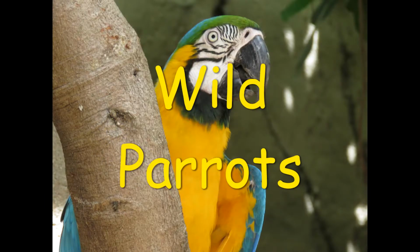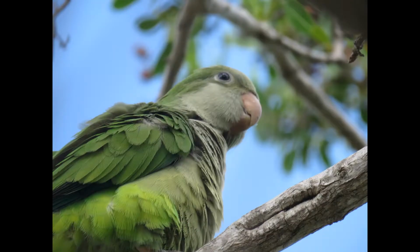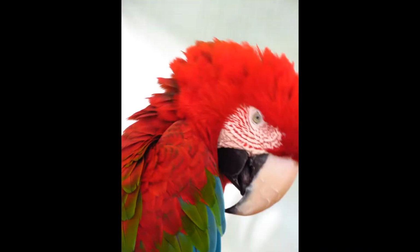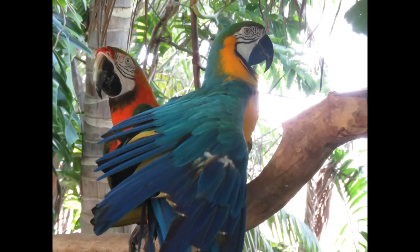Another cool bird that you may want to attract to your yard are wild parrots. So if you live in the South, or if you live in a big city that you have wild parrots, you might want to attract these birds to your yard and your feeder, because hey, who doesn't love parrots and to just see parrots in your yard? If you're a bird watcher, I mean, to me that would be the coolest thing ever, just to have parrots flying around my yard.